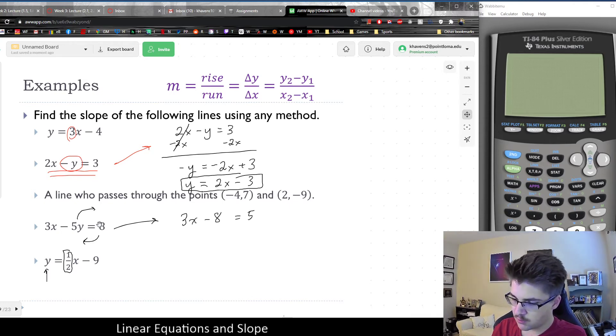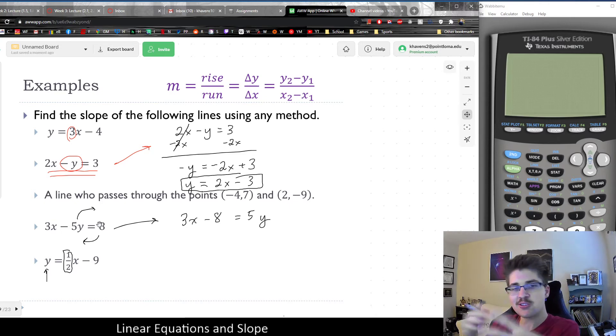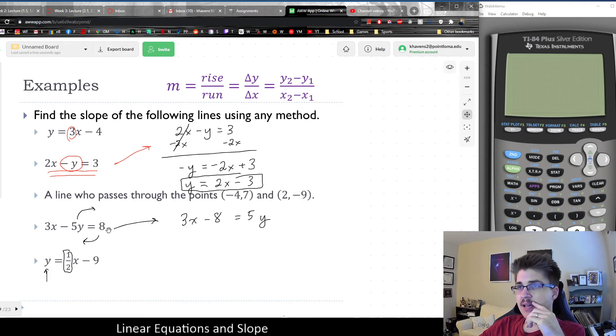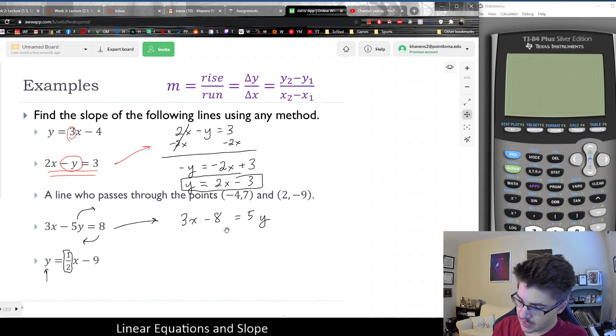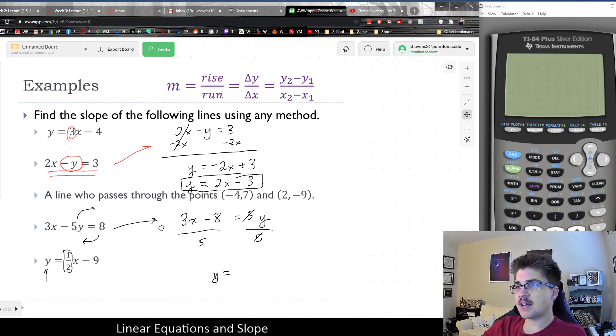I don't want to go too fast or skip too many steps. But really, I'm just using the property of equality to add 5y to both sides and subtract 8 to both sides. And all that would do is it would interchange where they are and flip the signs on each. And now I've got 5y by itself. I could just divide by 5 to finish getting y all by itself. So y would be equal to 3x minus 8 divided by 5.